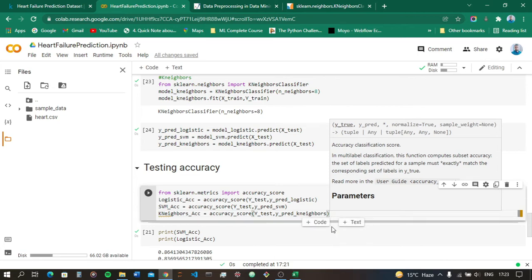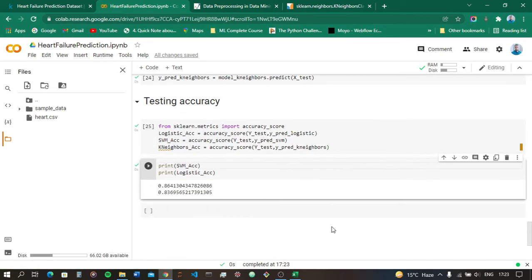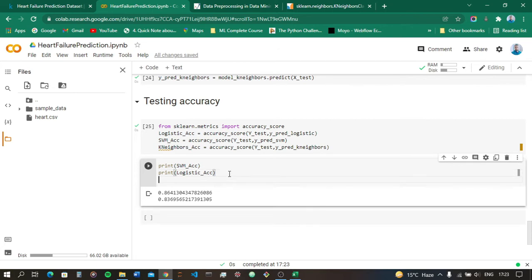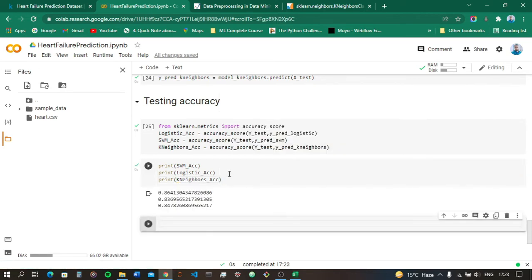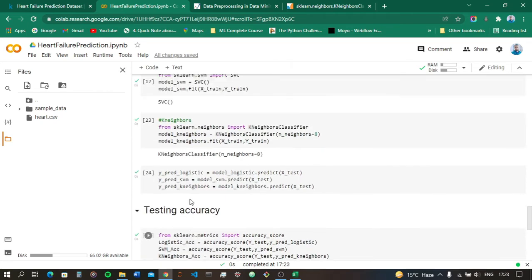Okay, so this is done, and you can write print kneighbors_accuracy. Let's print here and you can see. Okay, so k neighbor is giving 84.78% accuracy. Logistic is giving 83. The best model is still SVM, which is 86.41%.